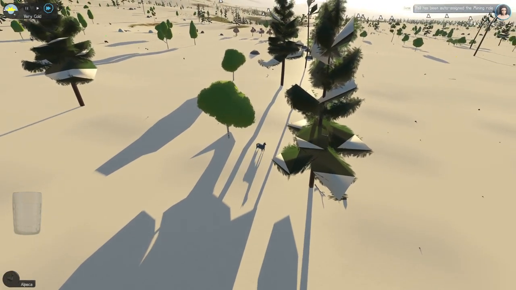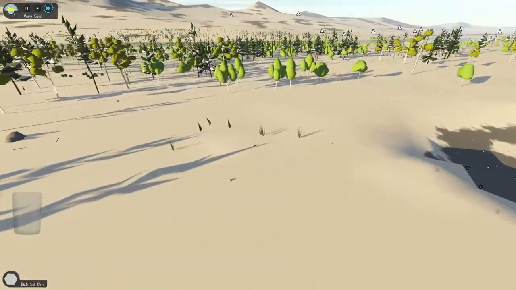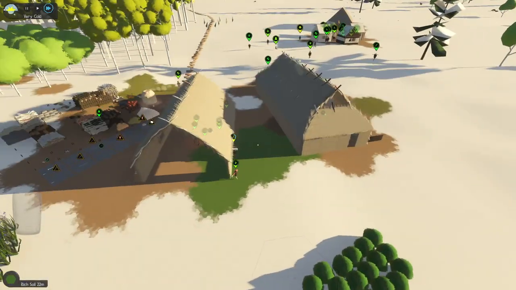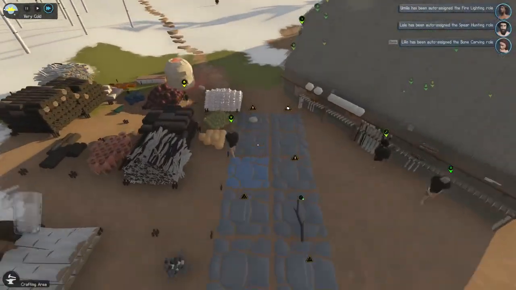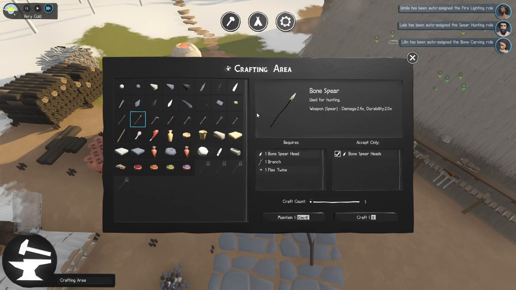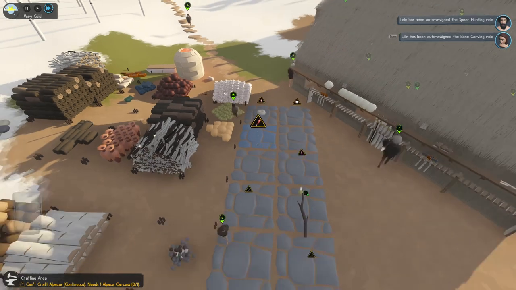Like so. Everything that is in range gets hunted down. And I'm not sure. Whoa. But I should be able to set up this. Craft continuously.